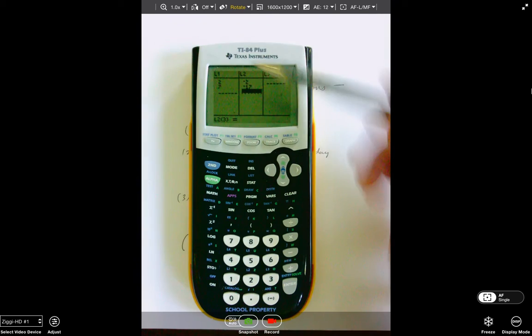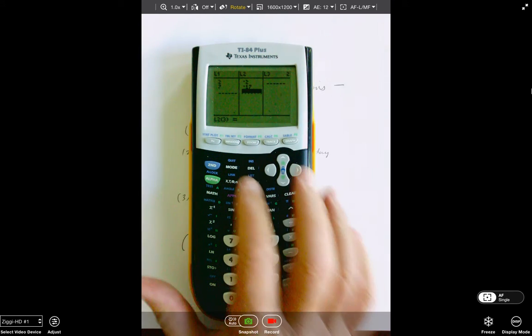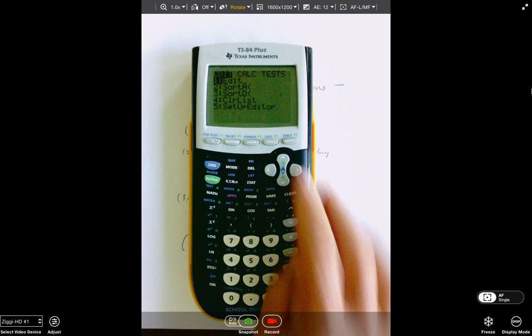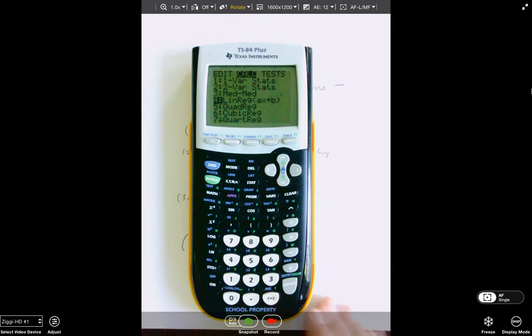So in essence, on the first line, you've got your first x and y. On the second line, you've got your second x and y. Now, if you set that up correctly, you can go to Stat, go over to Calc, come down to linear regression ax plus b, and I'll explain that in just a second. And then you do the following commands.